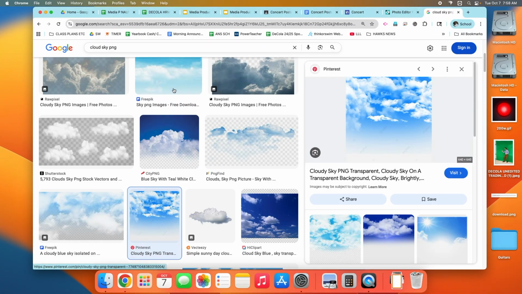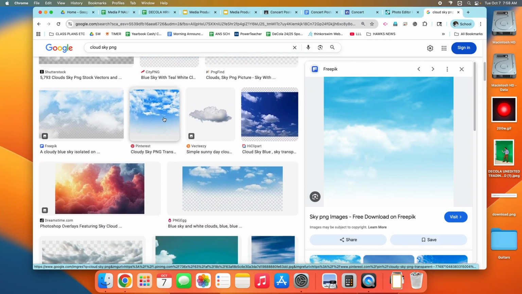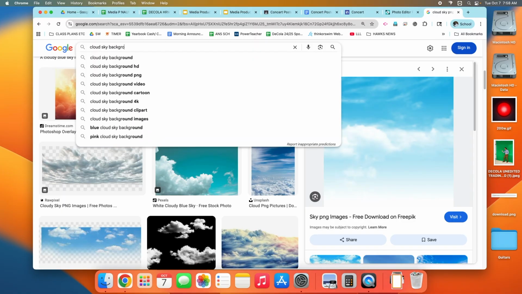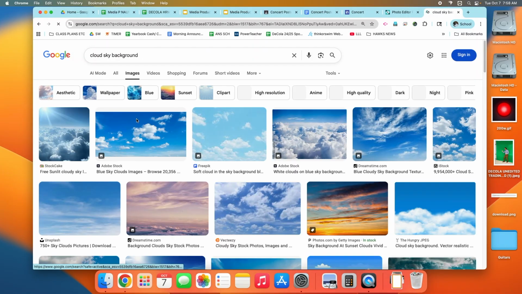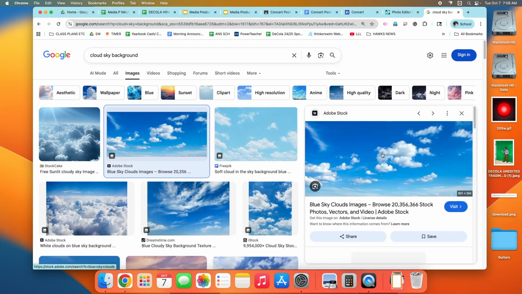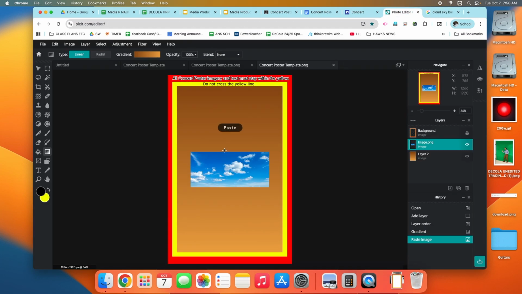That's got word marks in it. Sure, this will work. Nah, it's kind of blurry. Cloud sky background. All right, there we go. I'm going to copy this. Let's paste it in. Control V.